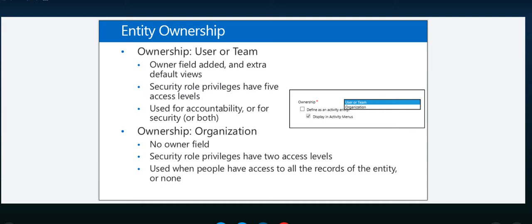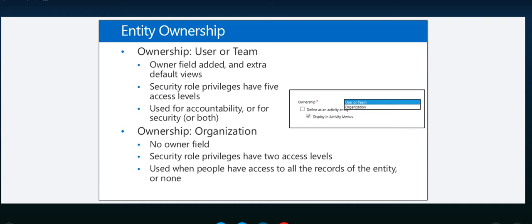We had the organization, business unit, parent-child business unit, user level only, for example. And you can use that field to specify who is responsible for this specific record. So for an account, usually it's the salesperson who is the owner of the account, who is responsible for the account and has to follow up on it. Obviously both for accountability and for security purposes.